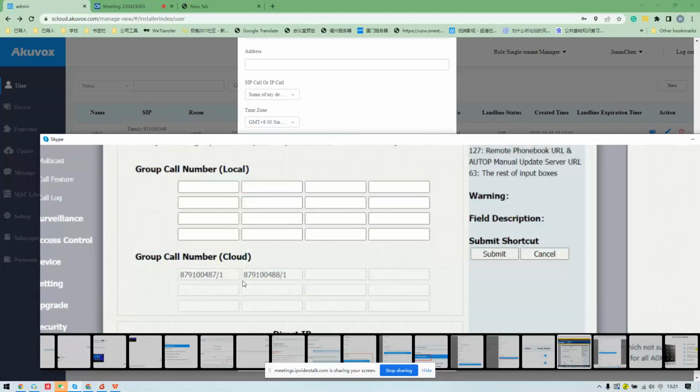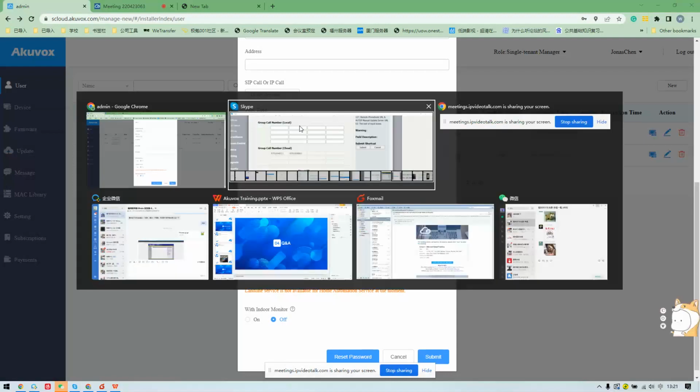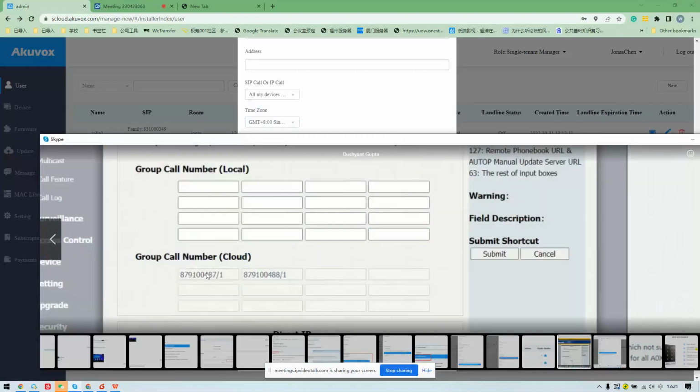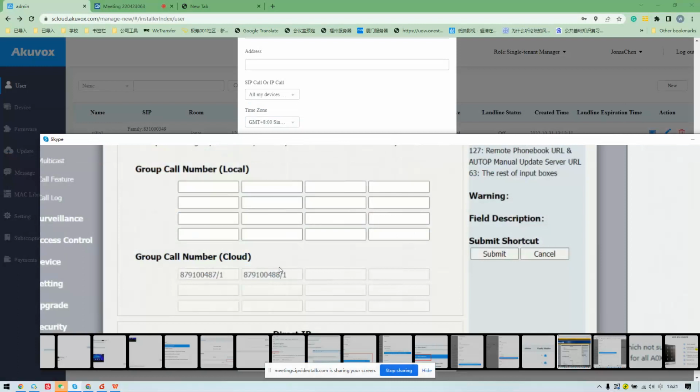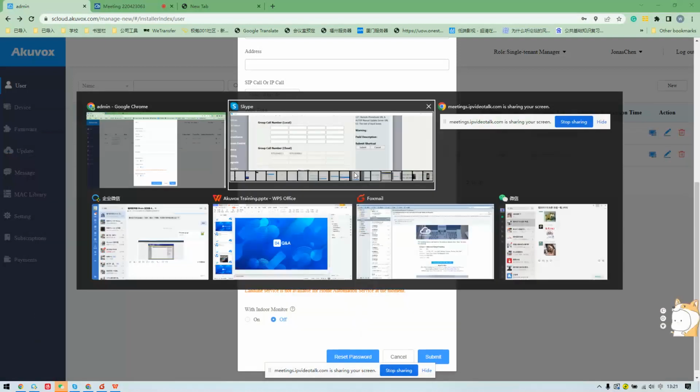But this is the problem that I didn't mention last time. Usually if I choose all devices in the same place, there should be one IP and one SIP. But I'm not sure whether it's a network problem or something else in your country, in your project, that is causing a problem. The config didn't switch, so it still remains these two numbers, causing the problem. The solution is to choose the devices in different places. It works normally.